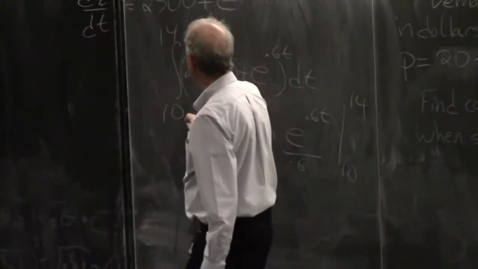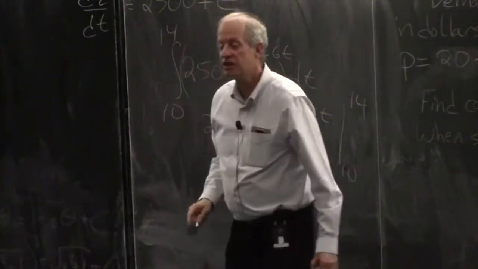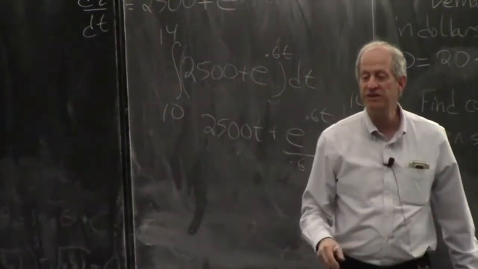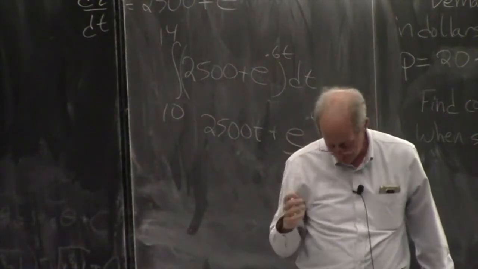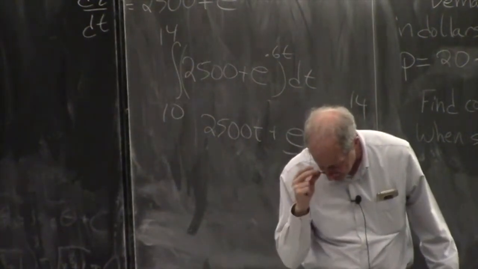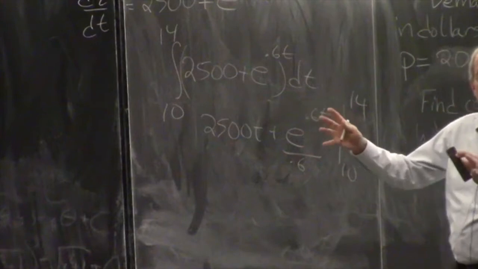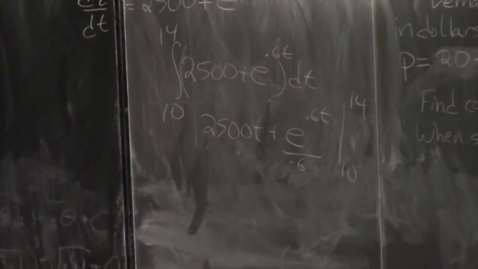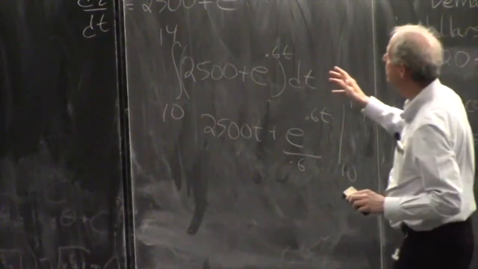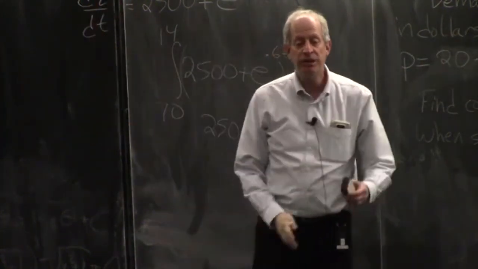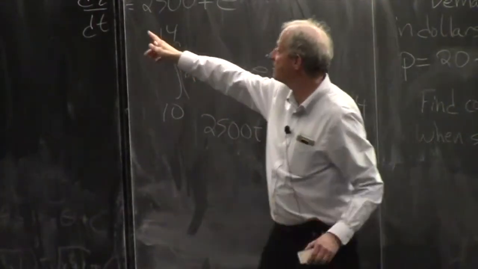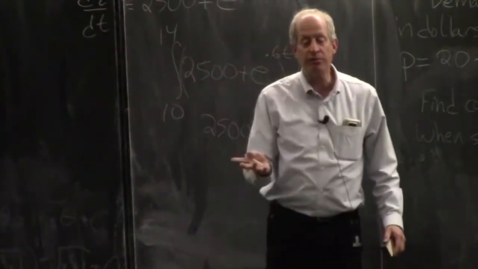Oh, I said I'm doing from 10 hours to 14 hours. So the increase in zombies between 10 hours and 14 hours. When you do the increase, we want to find the number that the population has gone up. In total, you're going to integrate the change. Because what happens when you do the integral of the derivative? Well, you get z, right? Because that's the derivative of z, that's the change in z. So when you integrate going backwards, you get z.